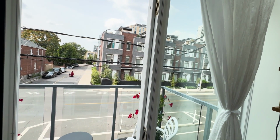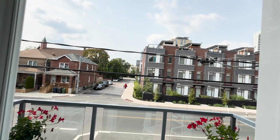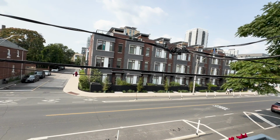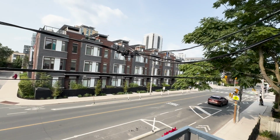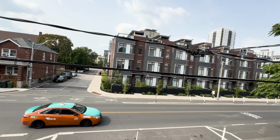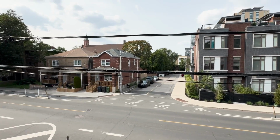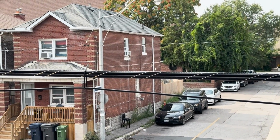And again, from the calm and quiet of the house itself, you're walking out onto a relatively busy street. This is Shooter. Row houses across the street, row houses to the right, a detached to the left, and then this gem smack in the middle. I'm curious about that chair over there. Who is sitting there and why? And what are they looking at?